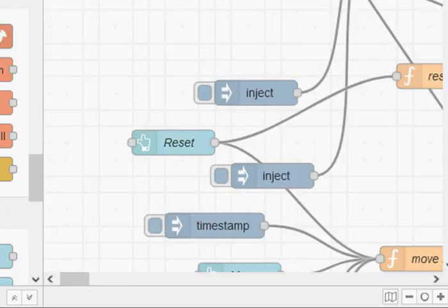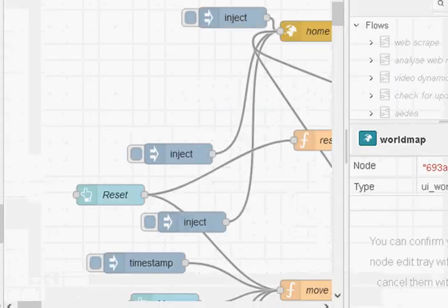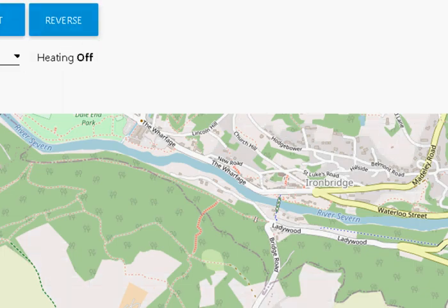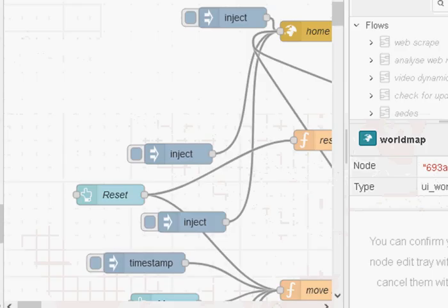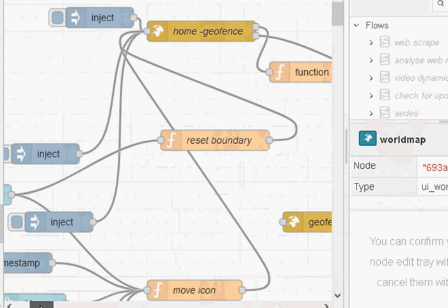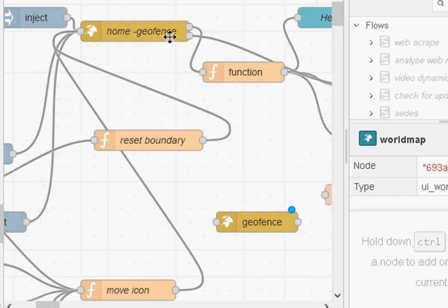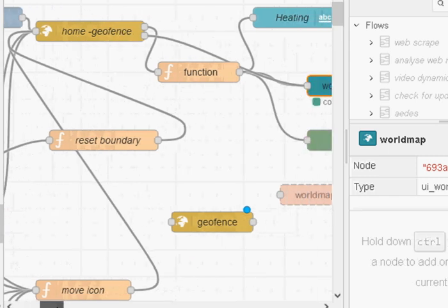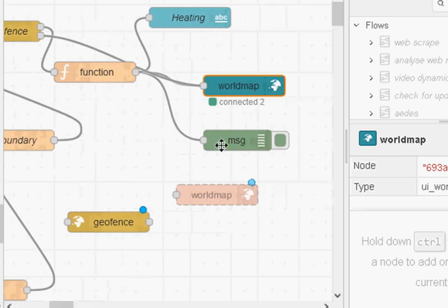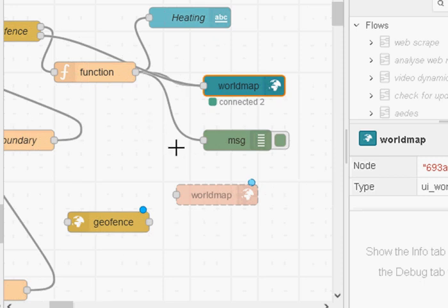Okay, so this is the flow. Now most of this is control. This is producing the control buttons here and the selection icon here, which you can change the actual icon. I'll show you that when we do the demo. The main node here is the geofence node. Now when you enable the display world map, you get two outputs. The second output will send the message to the world map in the format that it understands, and it will draw the geofence on the map, and I'll show you that when I hit the reset button. You'll see the geofence come on the map.